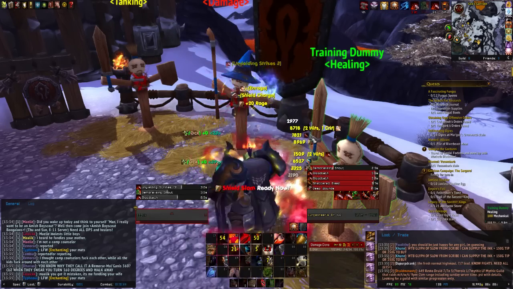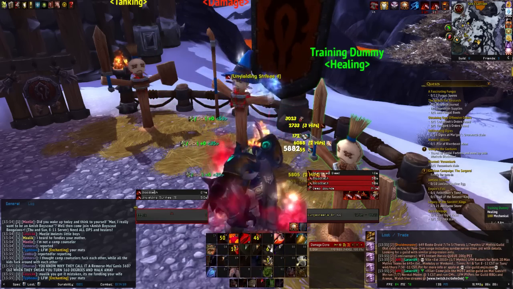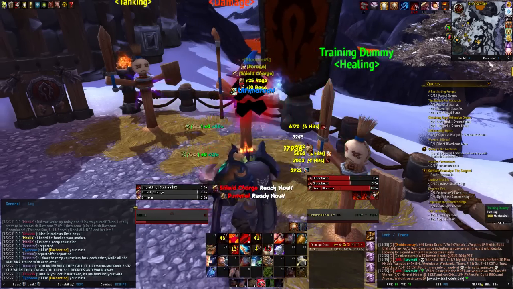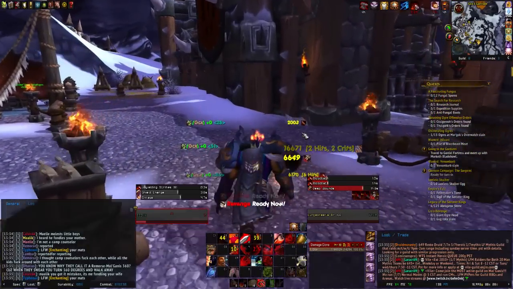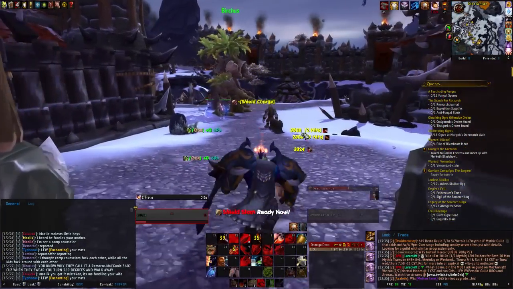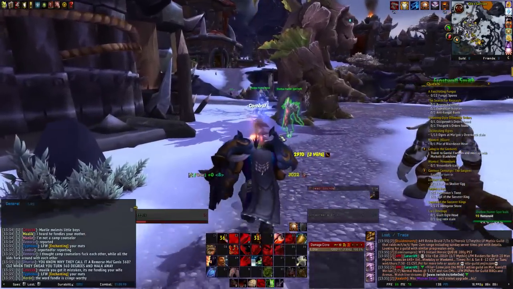Alright, and you guys get the hint. So as you see, 14-2. That's your rotation. Pretty easy. And the nice part is this takes into account Ultimatum, which gives you a free Heroic Strike already, so you don't even have to worry about it, which is nice.